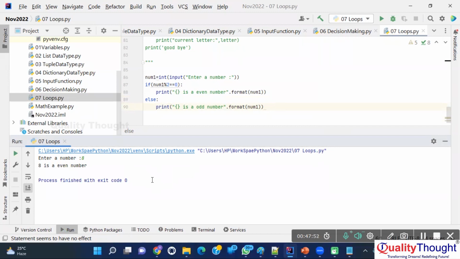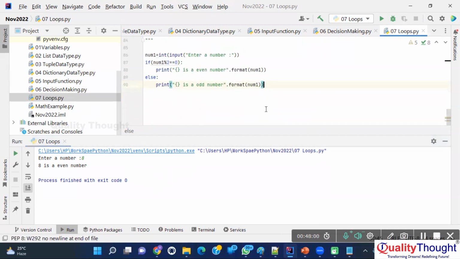So the reason why I'm explaining this is they'll not ask you to print even or odd. They'll ask you to find out the leap year. They'll ask you how do you calculate whether a year is a leap year or not. Then this percentile concept will come into picture. So just take it as an assignment, like how to calculate the year is a leap year or not. Just take it as one assignment. How to calculate this we'll discuss tomorrow maybe.